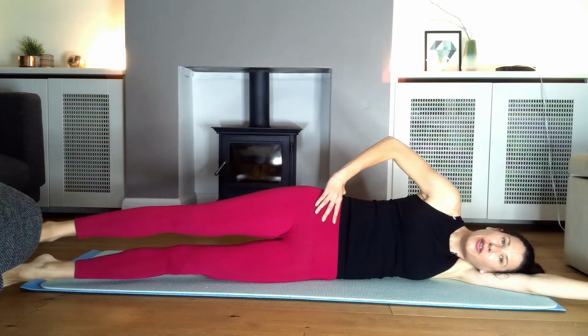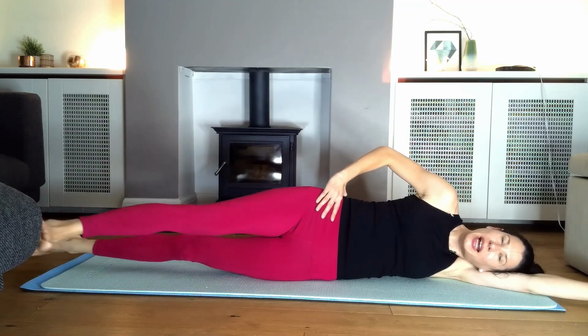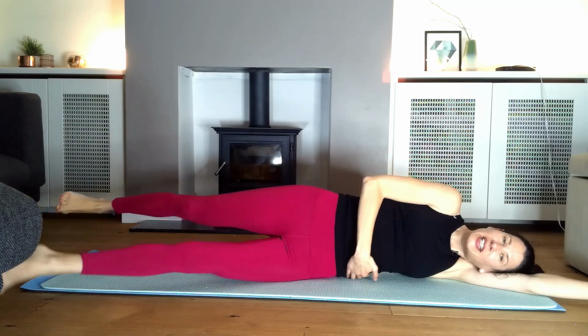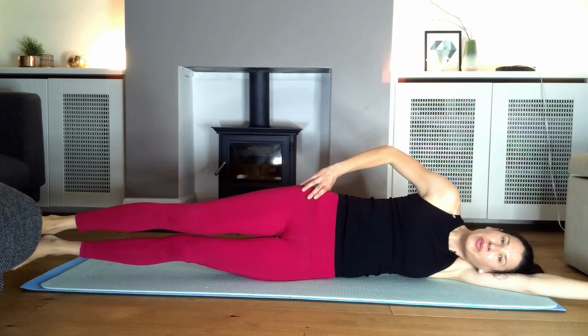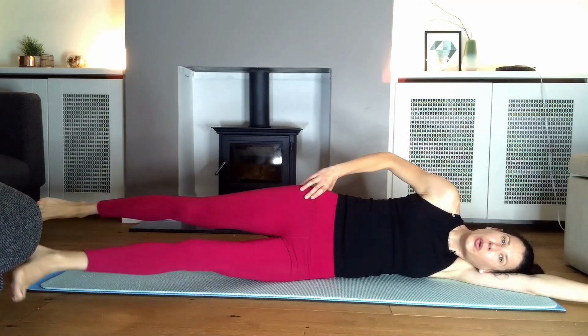Well done. Feet in line. We're going to extend away from each other. One leg forward, one leg back. Keep your waist light so that your anchoring point is your hip bone. Extend away.